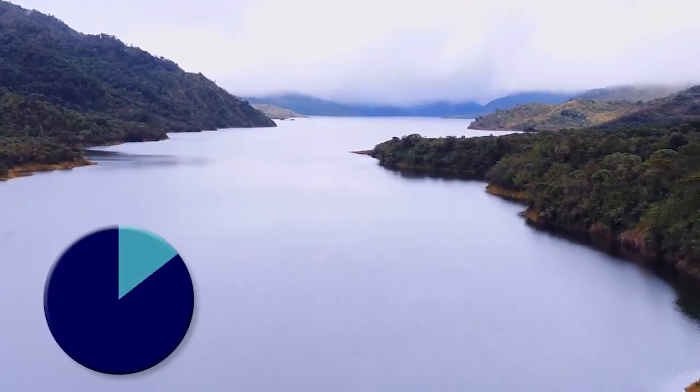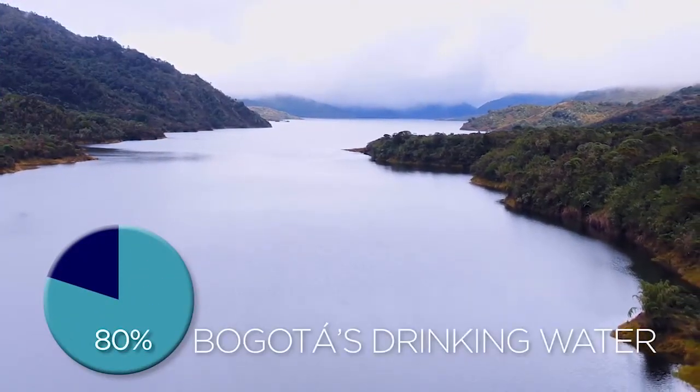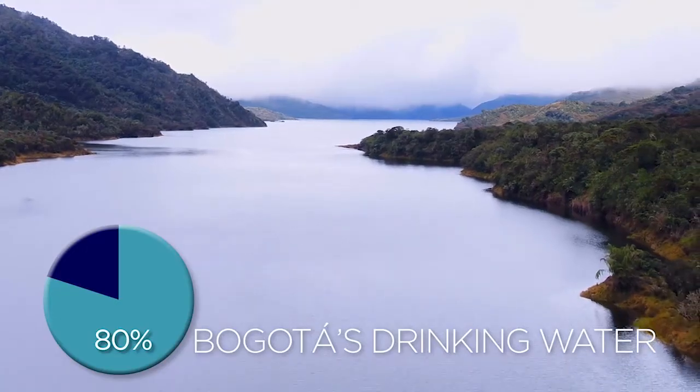Yeah, and it looks like there's such a diversity of natural environments there. I hear that Chingaza is a really popular place for people to travel, and there are some awesome hiking trails. I look forward to hearing more about the natural features of Chingaza later. But I know that it's also important to the country, to the city of Bogota, because the national park supplies about 80% of Bogota's drinking water. That's crazy to think about. Can you tell us a little bit more about how this national park, this beautiful natural area, provides water for this very large urban area?